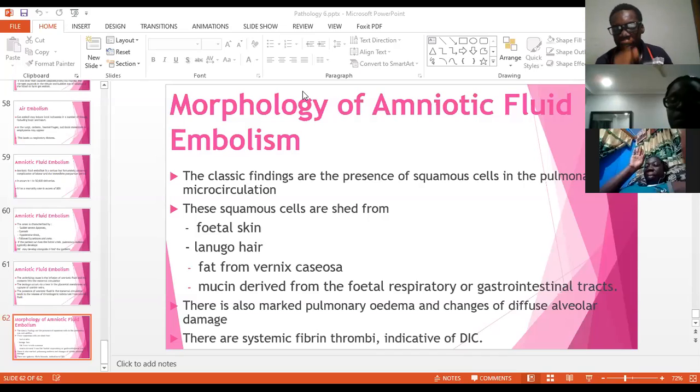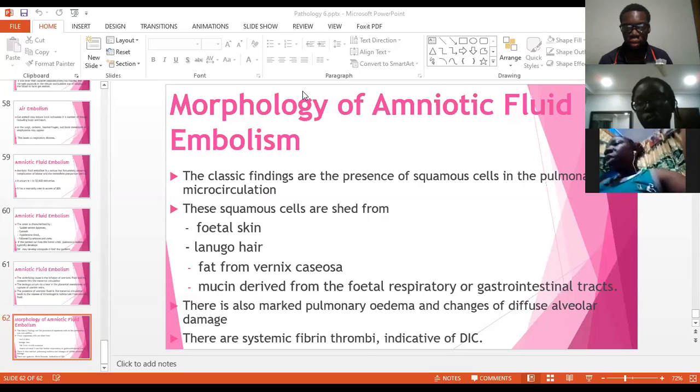Mister, I have a question. Yes, please go ahead. Normally, what we do at the ward is that when they set a line and the line gets blocked, we draw a normal saline and then we flush. We flush the clot, and later you realize that the line becomes patent. So, assuming there is a clot and then we flush, what will happen? So the clot will go into the circulation, but it's a very tiny clot, so it's not likely to cause any problems. Okay. So, madam, is it advisable to do that?